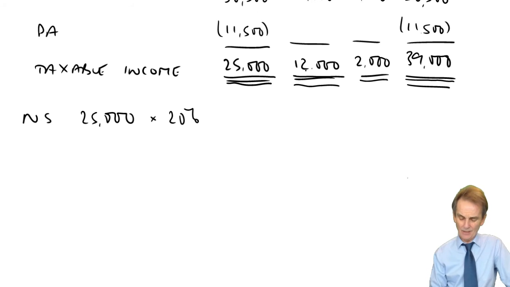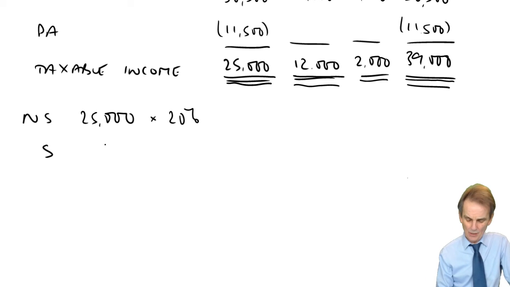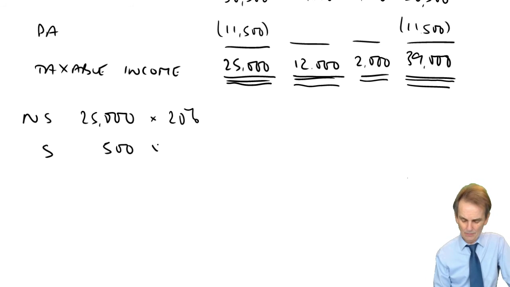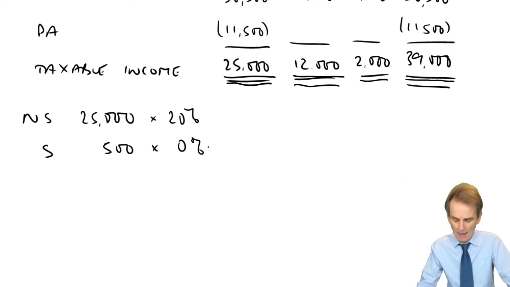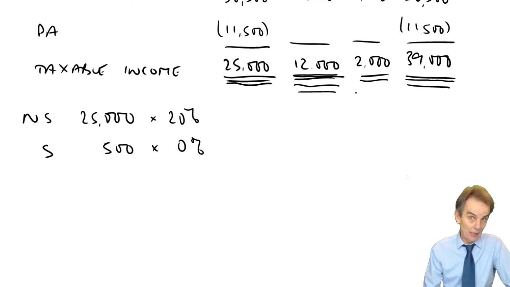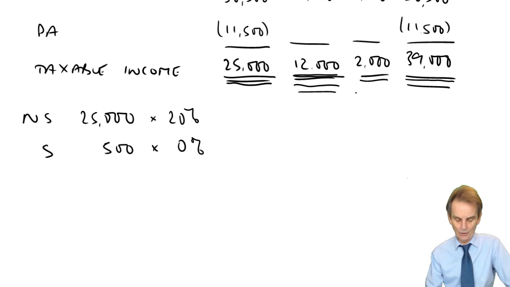So of that savings income, we know £500 will be at 0%. We then come to tax the remaining 11,500 of that £12,000 there. As we see, the first 500 is within the savings income nil rate band. Now, normally when we've seen this before, all of the remaining savings income falls within the basic rate band, so it's all at 20%. But now there is an issue.